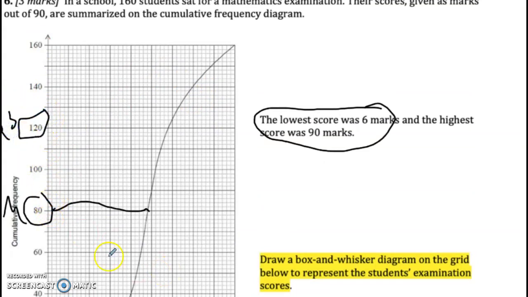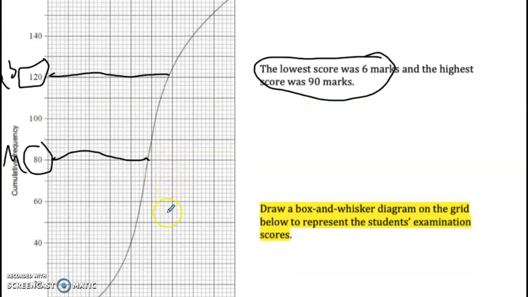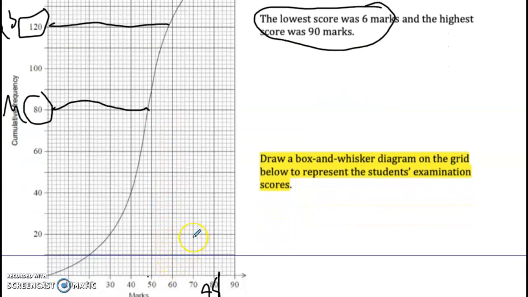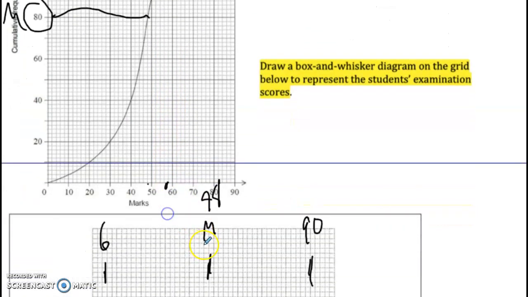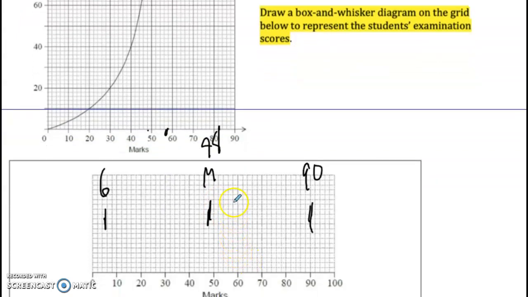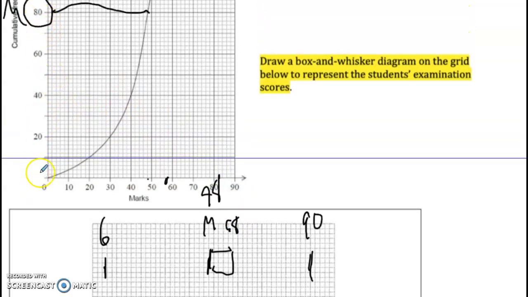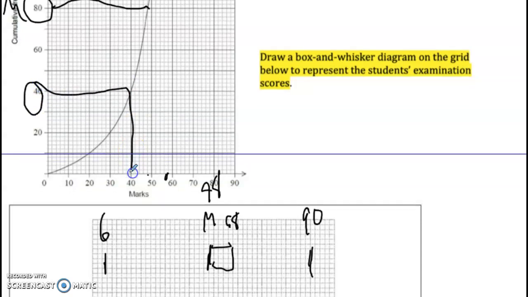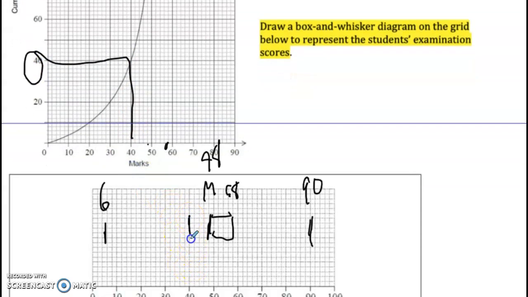A lot of you are using the bottom of this. You've got to use the side to find the location of the quartile, and then go down to find your value. So it would be at 58. It hits right there. So 58, boom, there's my Q3 at 58. And then I need my Q1, which is halfway between 0 and 80. It's the 40th person. And you go over and down, it's right at 40. Boom, there I go at 40.